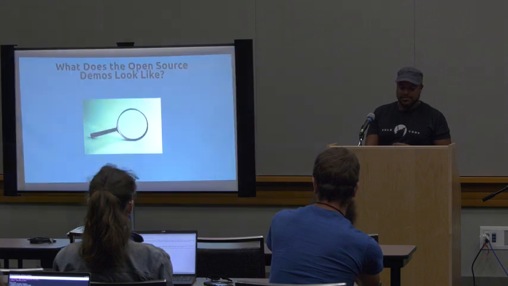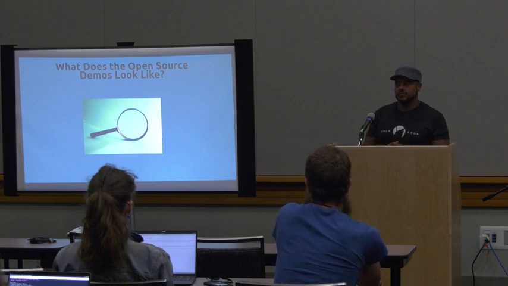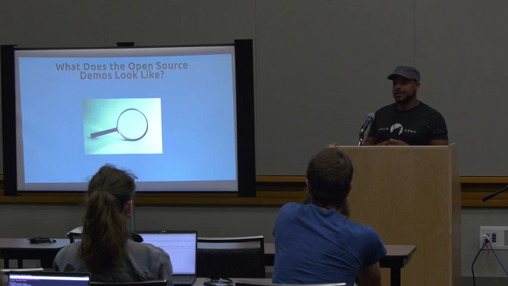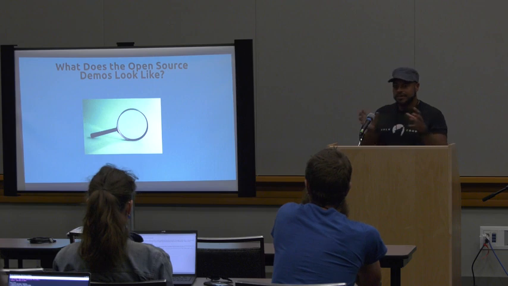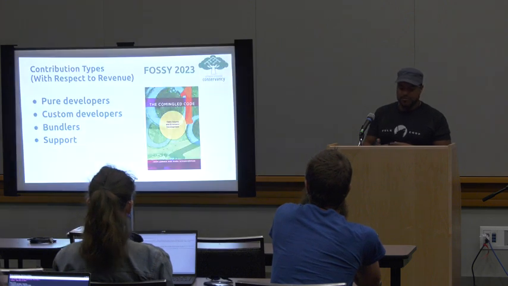And so what does the open source demos, so electorate, look like? If you're going to be designing who can vote, to legitimately do it, you need to care about what they care about. Designing who can vote for open source, there are all types of surveys that have already been done that you can look at and see what they care about. Here's a couple. There's a book, Commingled Code.